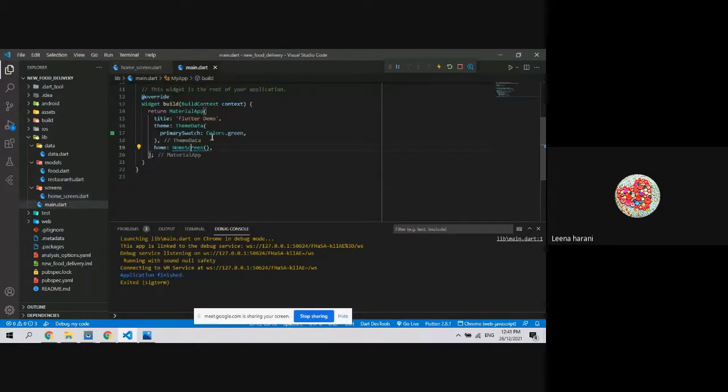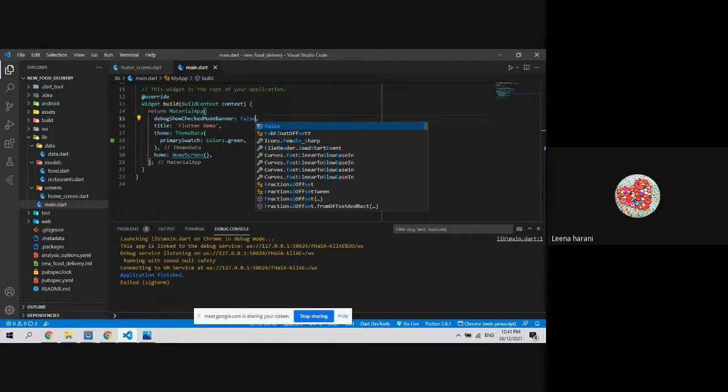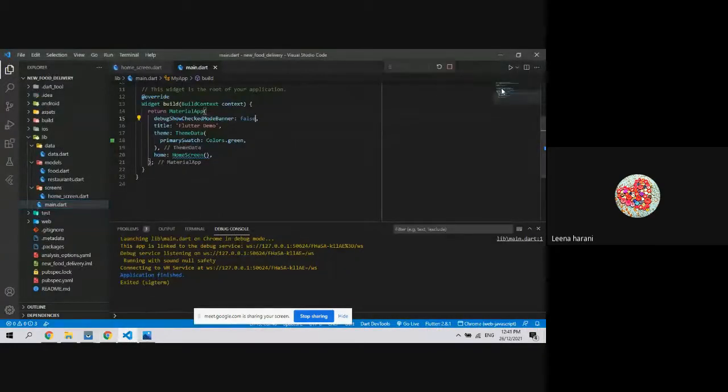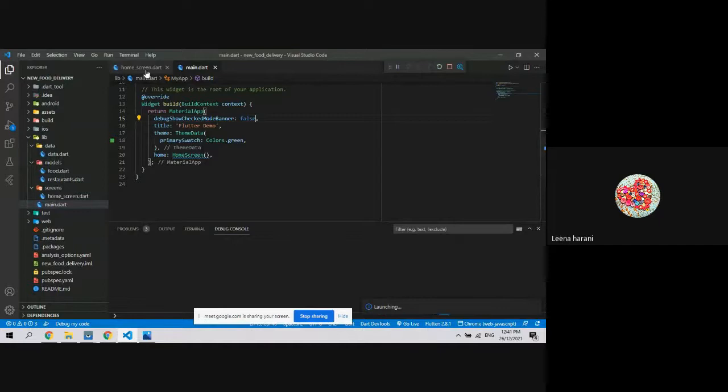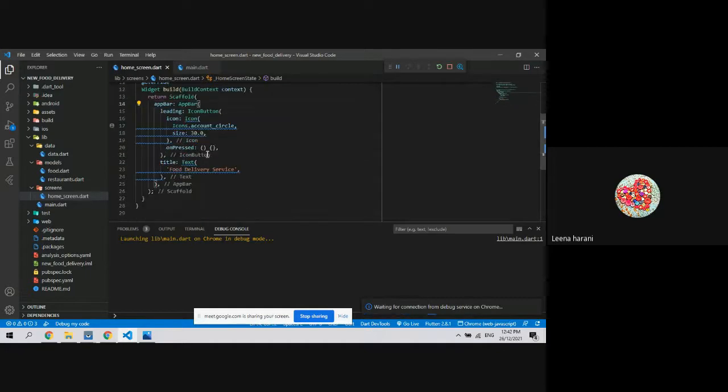In the main.dart file, under this material app, control space, debug banner, false, control S. If we close this, let's hit the run but debugging green. The app bar is created.